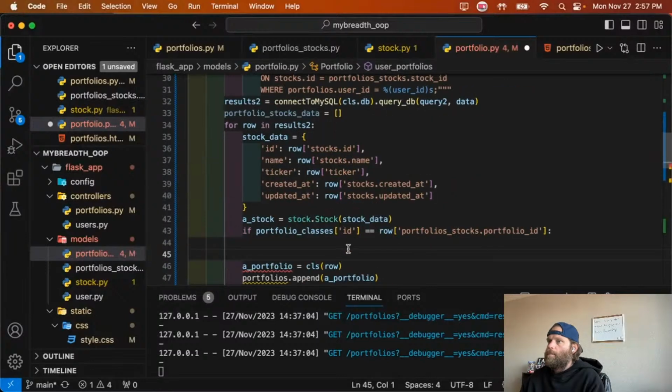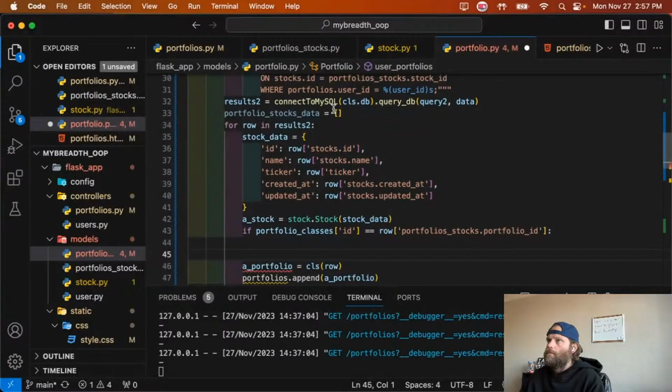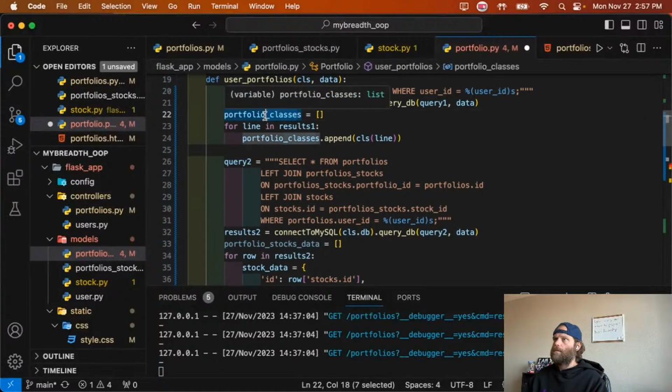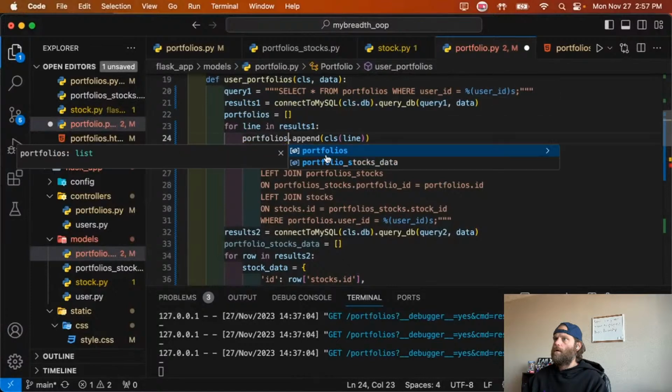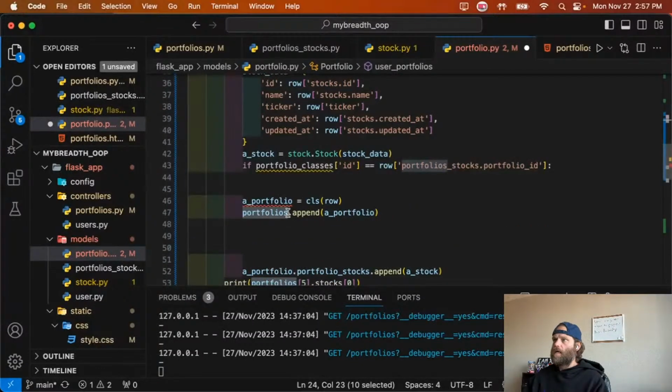Okay, let me actually back up. We can actually call this portfolios now because there isn't another one anymore. Right? That's fine, but yep, that's exactly what we want. Okay.